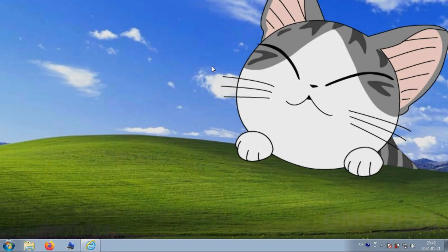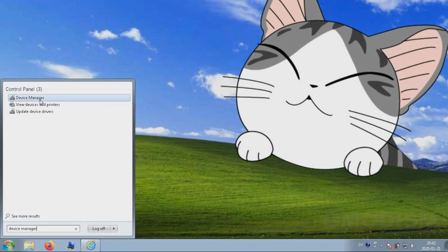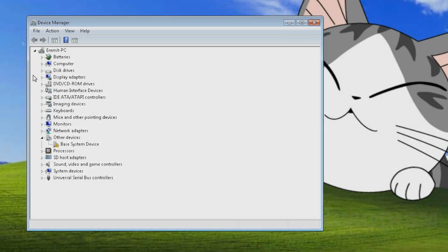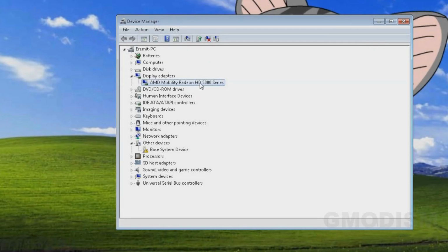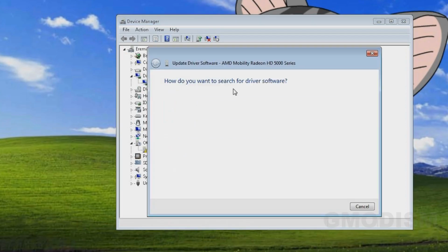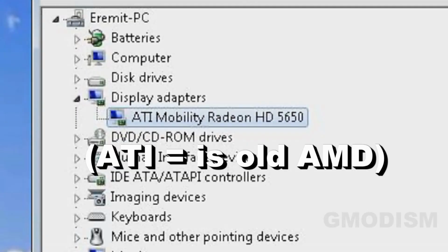Today we're going to update the drivers of an AMD graphics card. Search up Device Manager. It is available in all Windows editions. On this computer, however, you can see that it's not really specified what graphics card there is, only the family of the graphics card. If this happens for you, right-click the graphics card and select Update Driver, and select Search automatically on the internet for appropriate drivers. Let the drivers install, and you should now see what model the graphics card is.